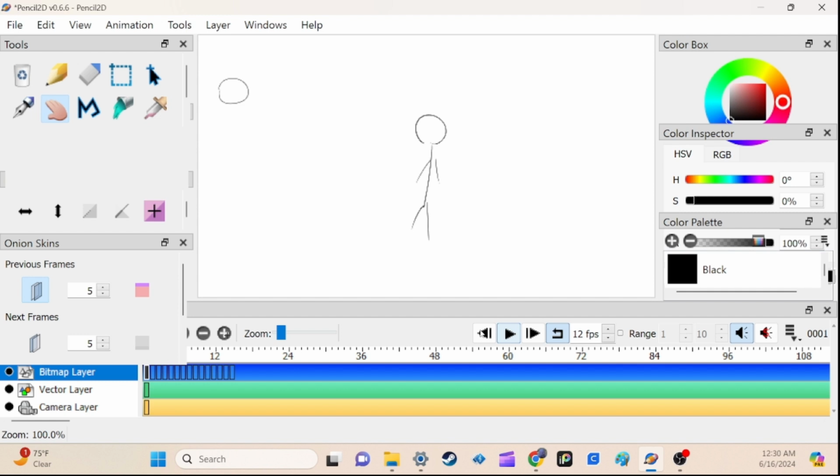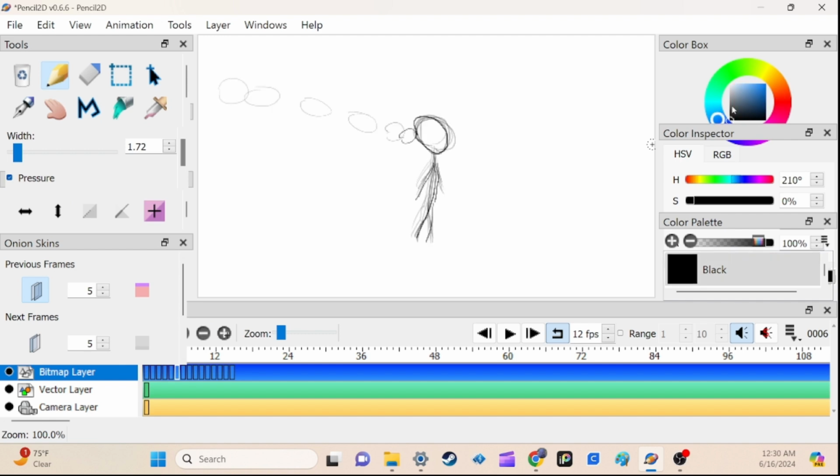Look at him. Now I'm gonna add the blood effects on him. So when it hits, change the color to red. I want that a little bigger actually, so I'm gonna get a thicker brush.